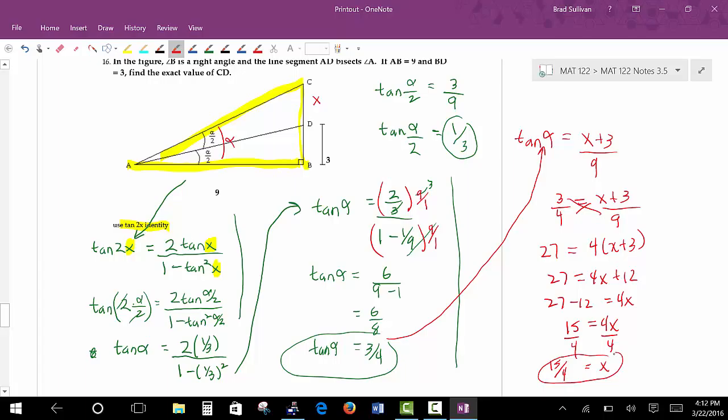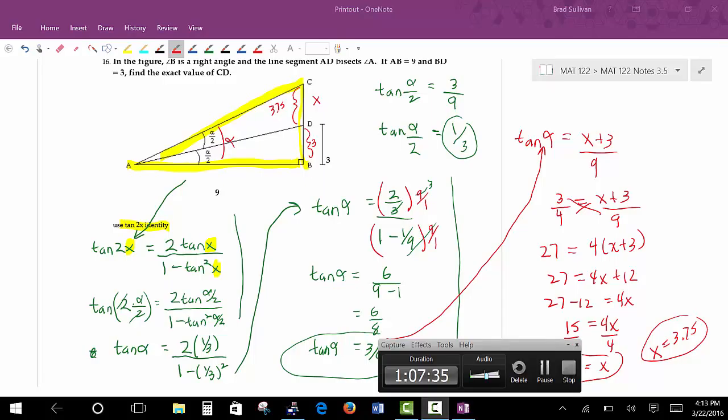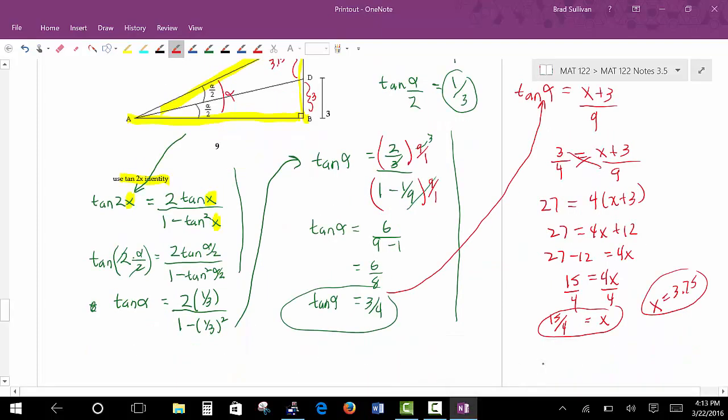Now 15 over 4, if you calculate it, that's about 3.75. One thing that a lot of times students think is, if from there to there is 3, there's kind of a tendency to think that's also 3, but it isn't. It's something different, so that's 3.75. So that is an approach to the problem, and using the tangent identity is very helpful. Okay, that's a good problem. That's a really good one.